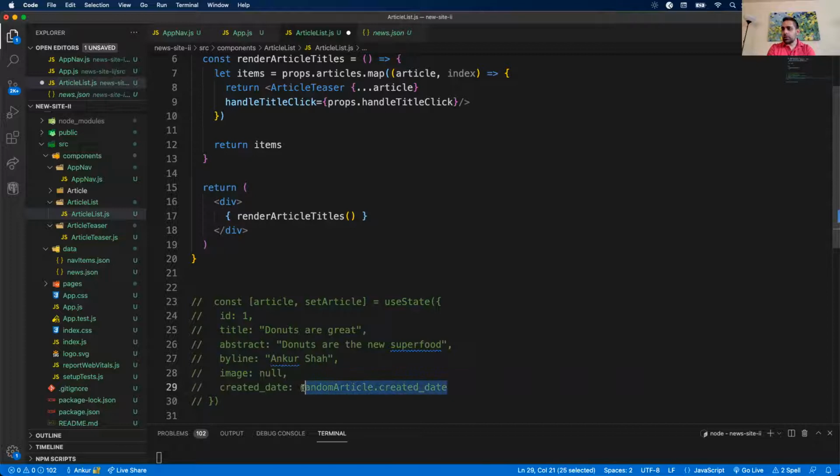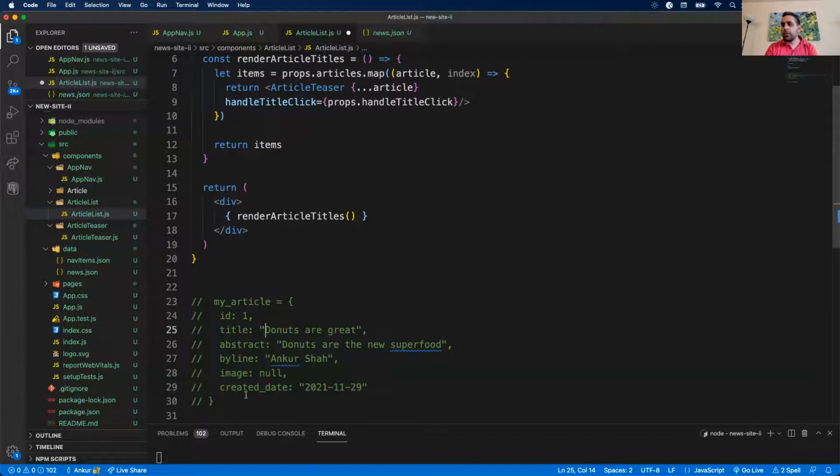Created date will be, hopefully I get this date correct, what is today? 29th November. All right, hopefully that's a valid date. So this is what one article will look like. Let me make sure I clean this up. So let's say my article. All right, so this is one article object that has an ID, title, abstract, and so on.